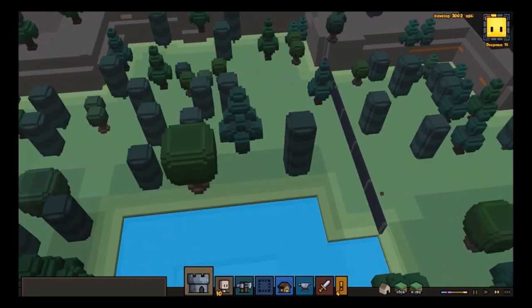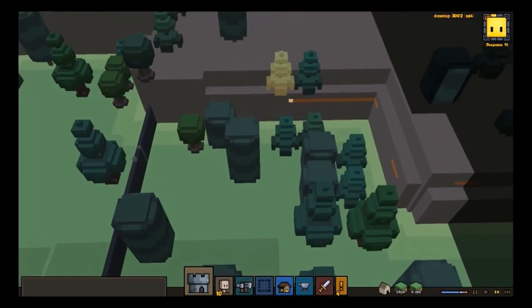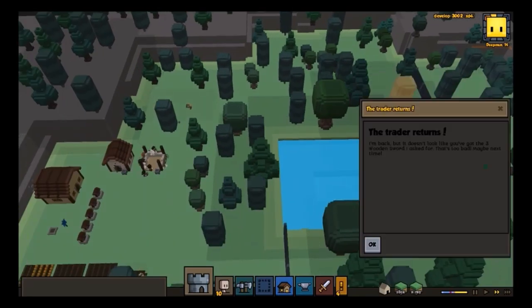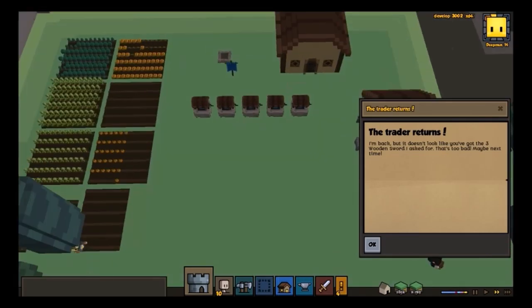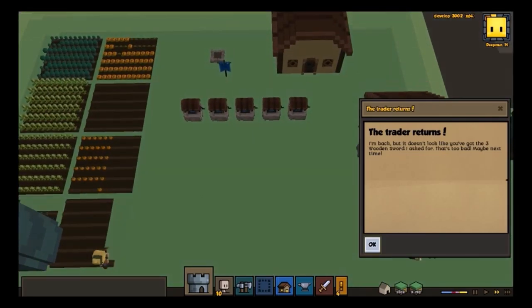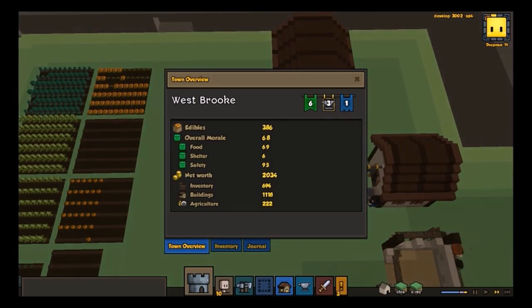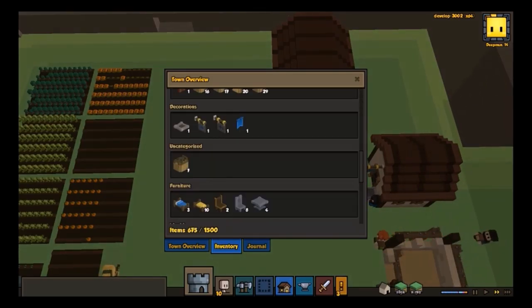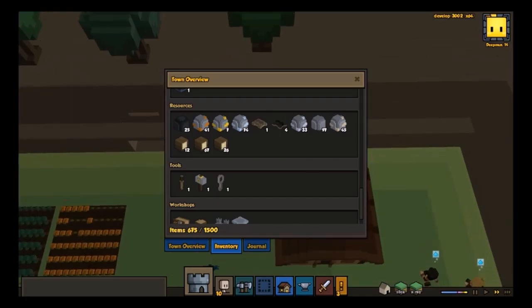Oh, I just did a major screw up. This place has lots of copper. Oh, the trader returns. I forgot this trader. What? Wait, didn't I? Whoa. Let's see here. I forgot to make a wooden sword. Oh no. Oh no.